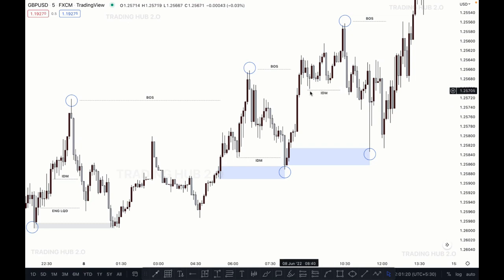This inducement and engineering liquidity are the same point, because below this there is no engineering liquidity available. So engineering liquidity and inducement are both similar at this point, okay? Then the market taps on this extreme order block and pushes higher. The same thing works in every market, every condition, right?